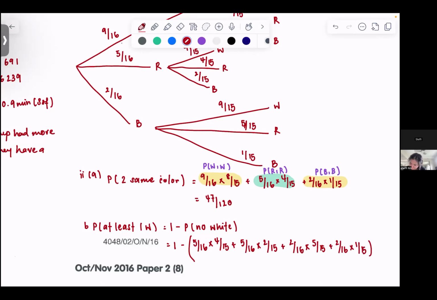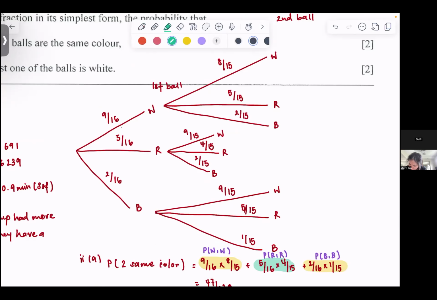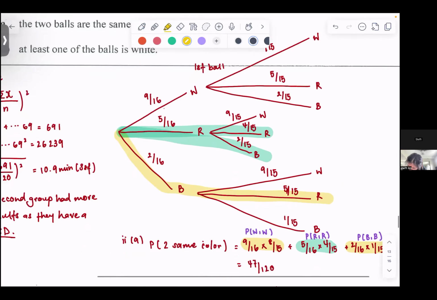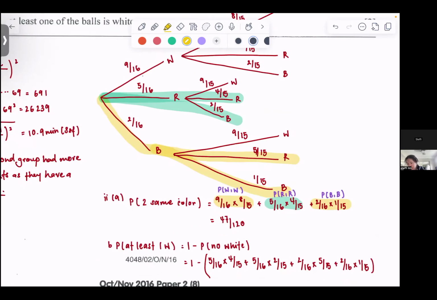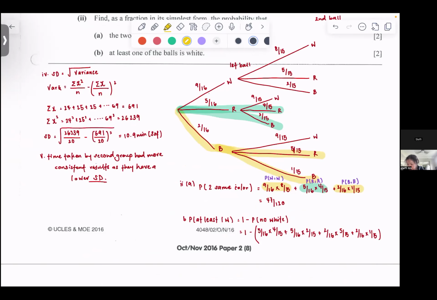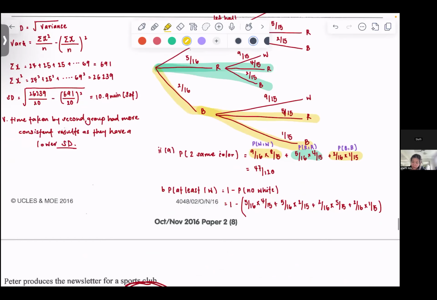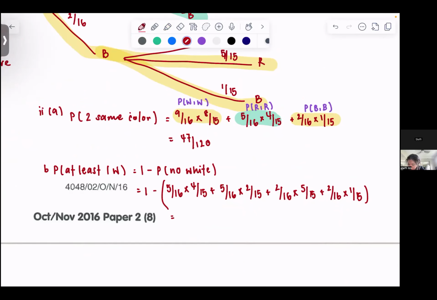Essentially, what branches am I looking at when I do this question? This one, this one, and this one right here. These are the combinations, which I subtract from 1. And then my total value is just 7 out of 40. And I should get the final answer, 33 out of 40. Okay.